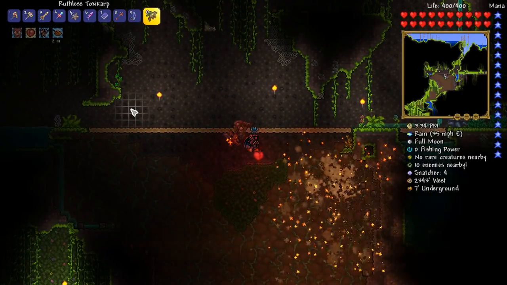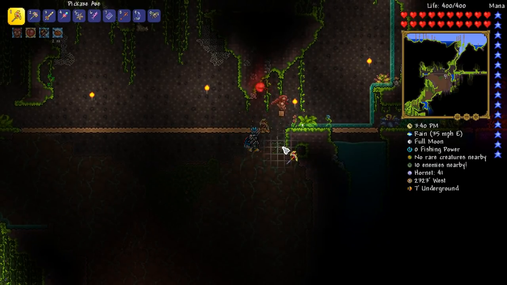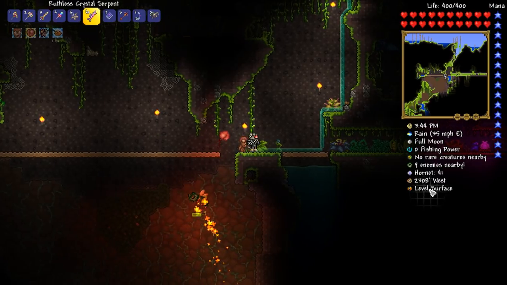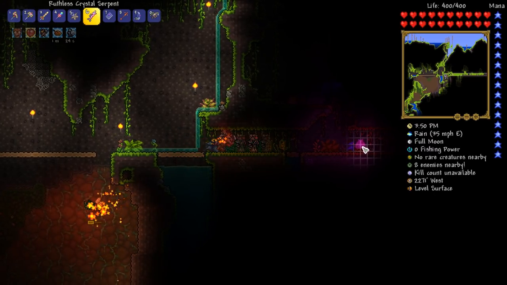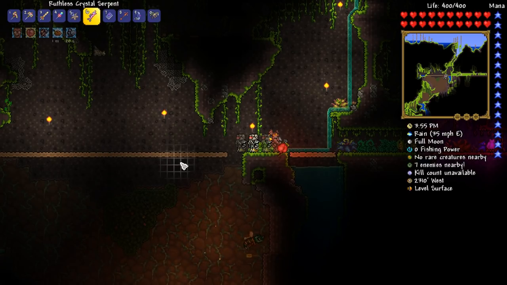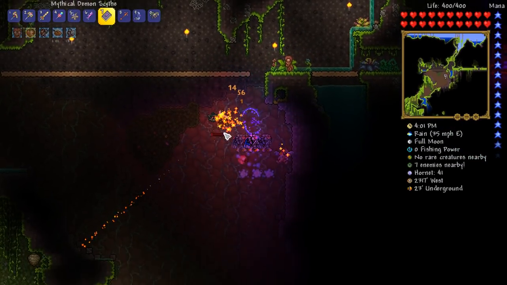Alrighty, guys. It is time for a little bit of a boom boom sesh. Oh, yeah. So here's one other thing that I noticed. When I come up here and actually have a look at the surface level, look at that. Level surface. I'm pretty sure this is the highest point in which Plantera bulbs can actually spawn. And as you can see, there's one right there. So that's kind of cool. So as long as we don't go above this dirt line here, Plantera should not become enraged, right? That's my hopes and dreams anyway.